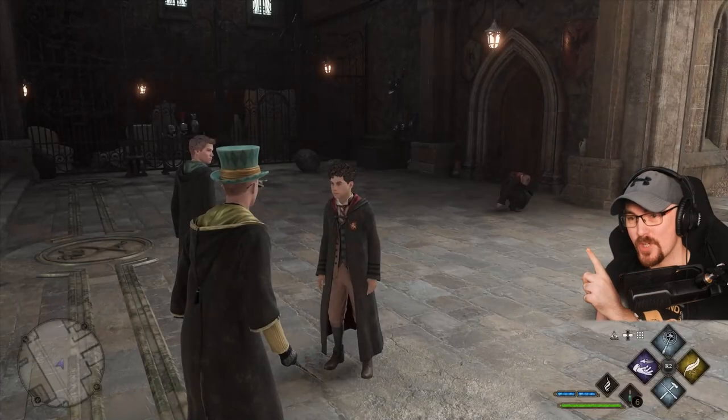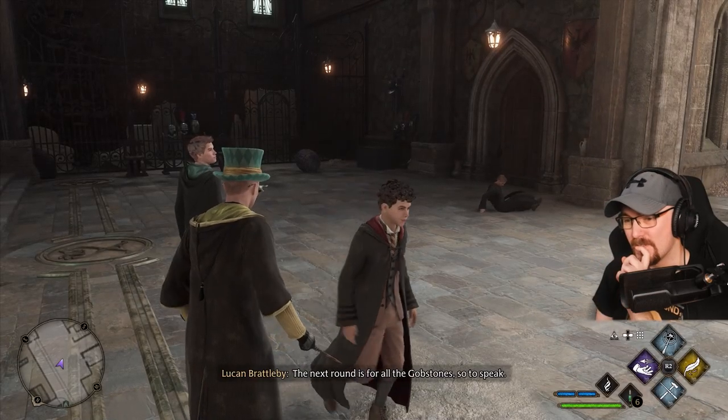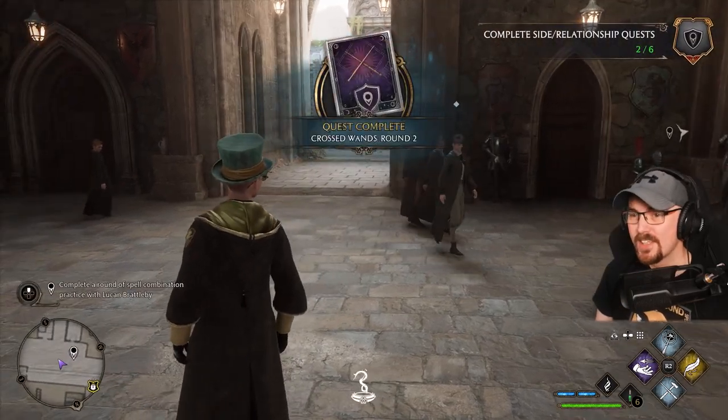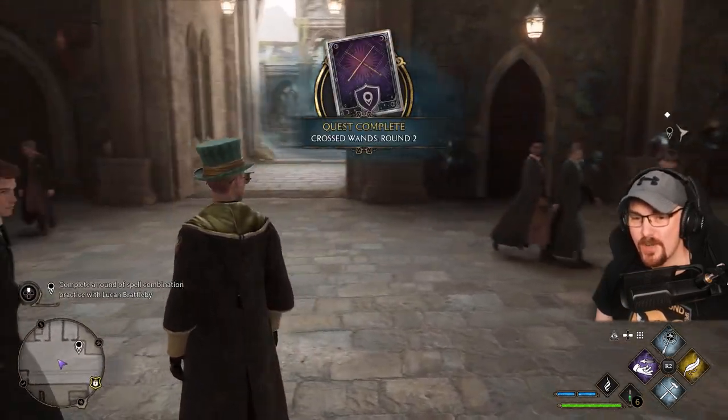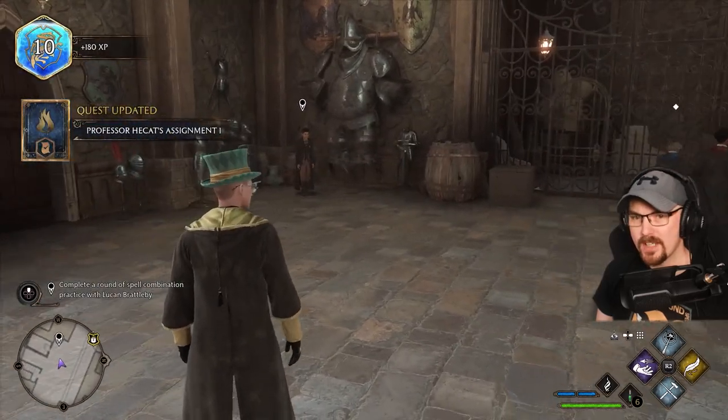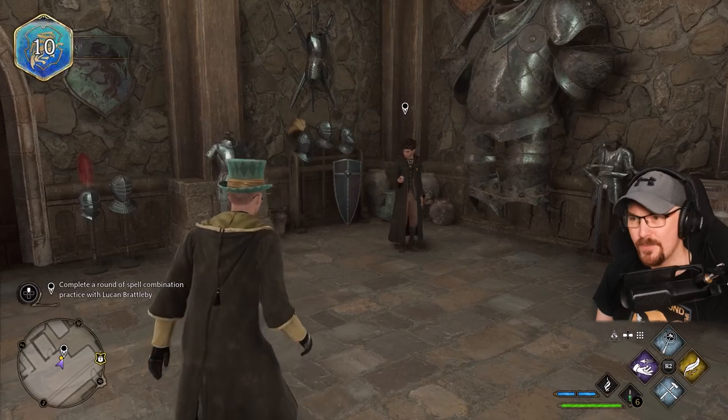All right, so that's one objective done. The next round is for all the gobstones, so to speak. All bloody gobstones. Right, that is done. Now I need to complete a round of spell combination. How do I do that? Also, I'm nearly level 11 now.